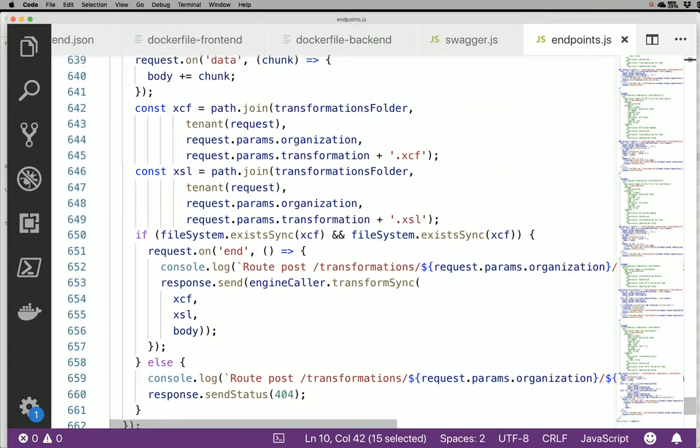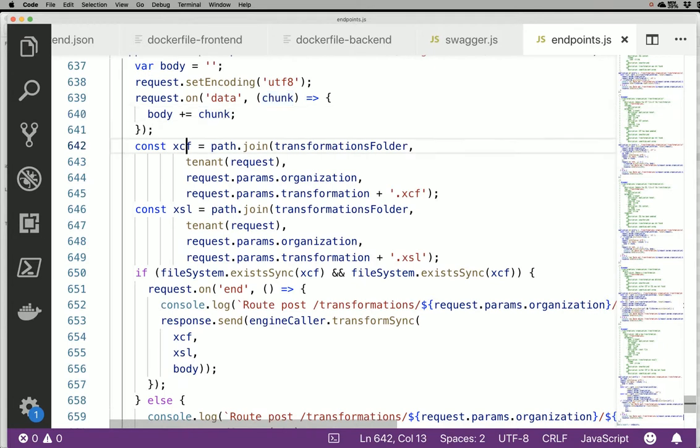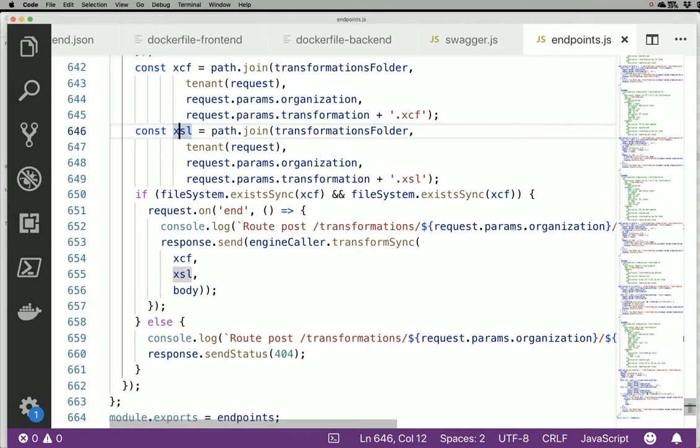and this is going to receive in the body of the request the data, that's going to be the input file, and then it's checking for the input file and for the file that describes the steps of the transformation to be there. And if the files were found, then it's going to call the engine to do the transformation using these steps with the XSL style sheet from this file and with the body of the input message that has been received as the body of the request. Eventually, this will be sent as the result.